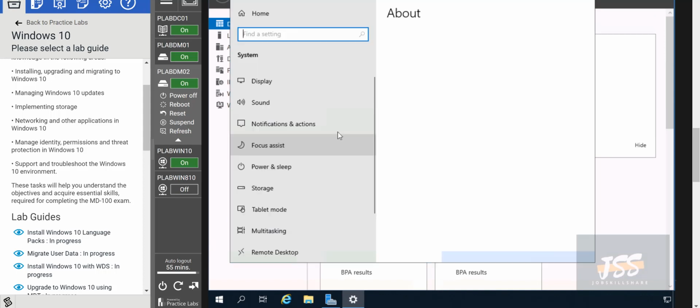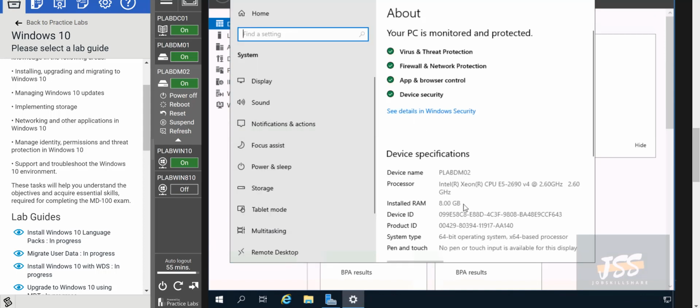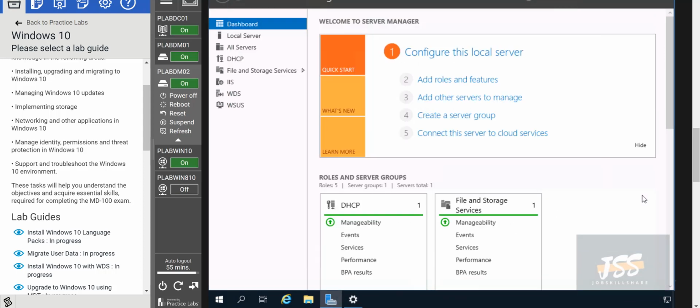And there you go. 8 GB RAM in this one. Guys, this is going to be crazy because this is something you can't just get stuff like this. Yes, this lab was designed for Windows 10, but look, if you're a part of this platform, you got a gold in front of you right now. If you are not a premium member, you can still utilize this very heavily.